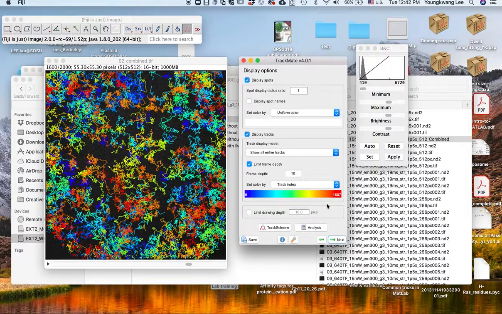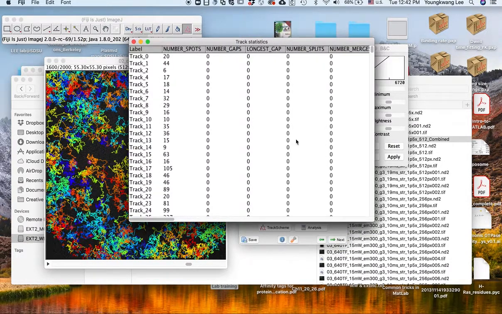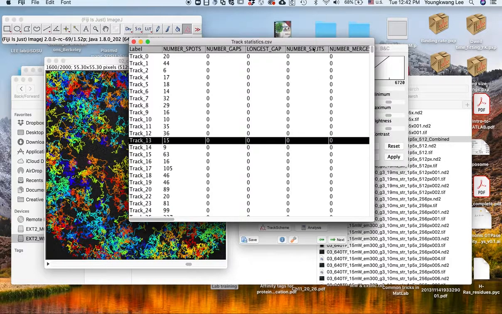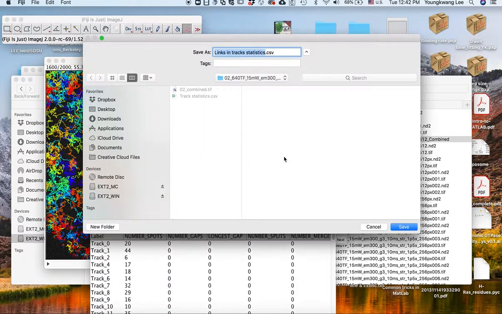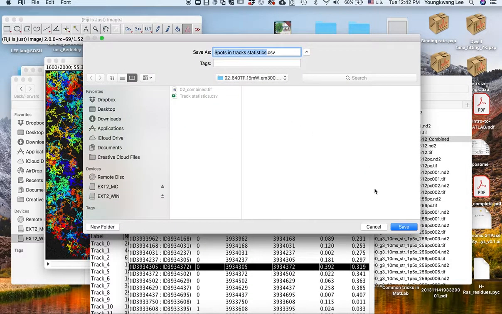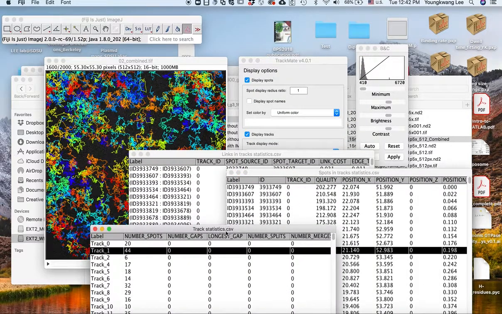And then click next. And then you can save the data here. Okay, so I'm going to save this one in the folder where I saved the combined movie. Okay, I saved all these three files. Once you save, you see the CSV here.